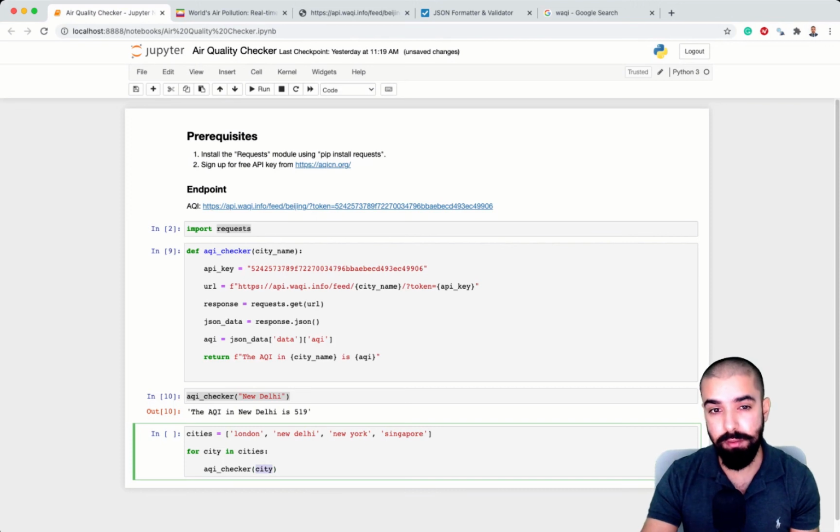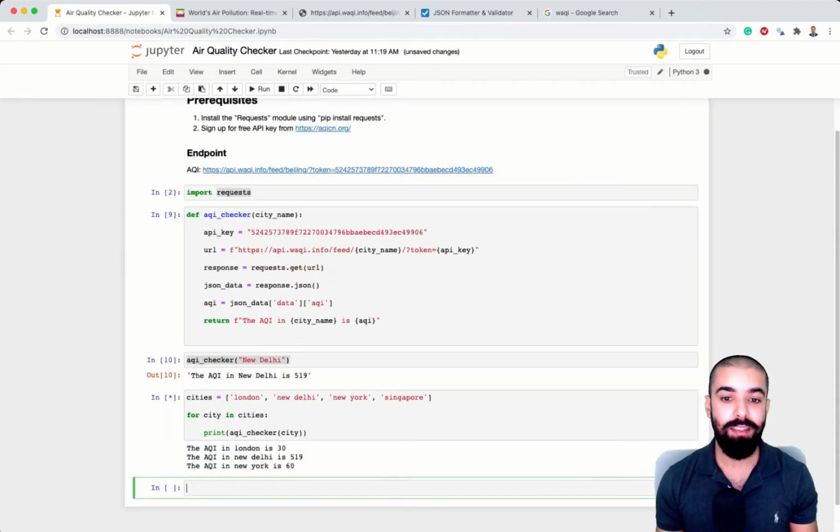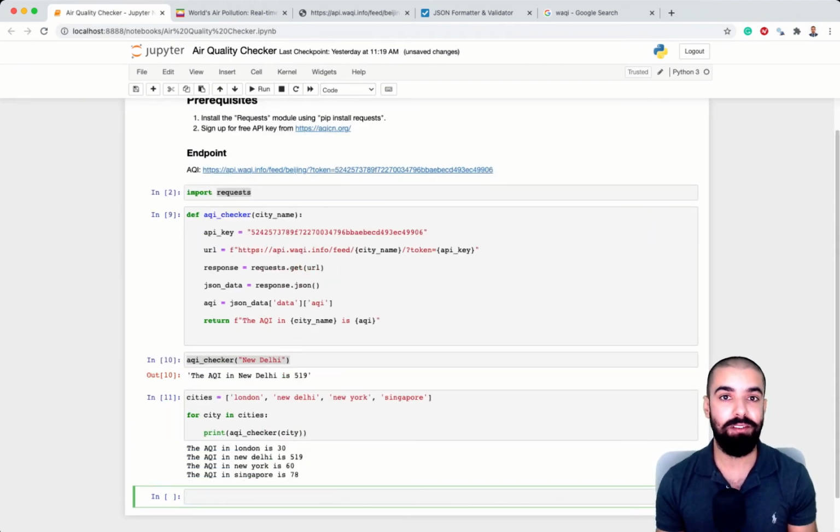And what this for loop is doing is going through each one of these cities and assigning it the name city each time it's looping through each one. And I'm just going to put print there to make sure it prints for demonstration purposes. And there you go. It's automated the process of collecting information of each one of these cities using Python, using the World Air Quality Index API and our Python function that we've built.